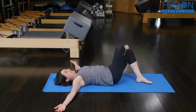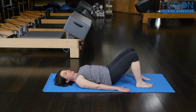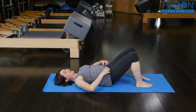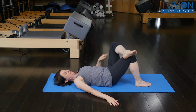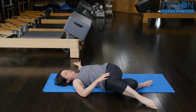We'll bring the feet back to the floor, and then we'll just do a little tiny bridge and lower back to the mat. And you want to do that a couple of times to kind of reset the sacrum on the spine. And so the next stretch is going to be a tight cross. So the first time I had the leg open, now I have it closed. And you're just going to do that same rotation. So this changes it a little bit.